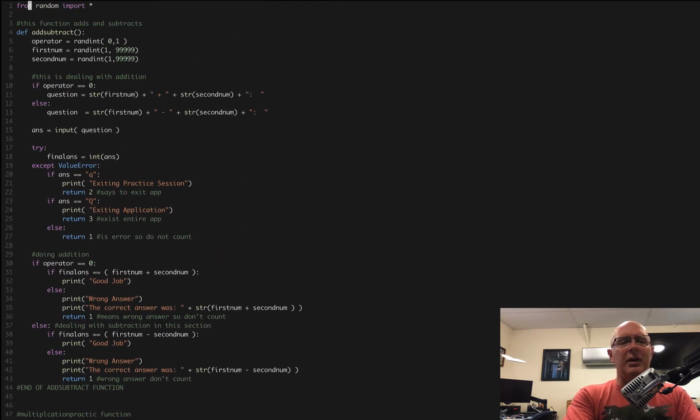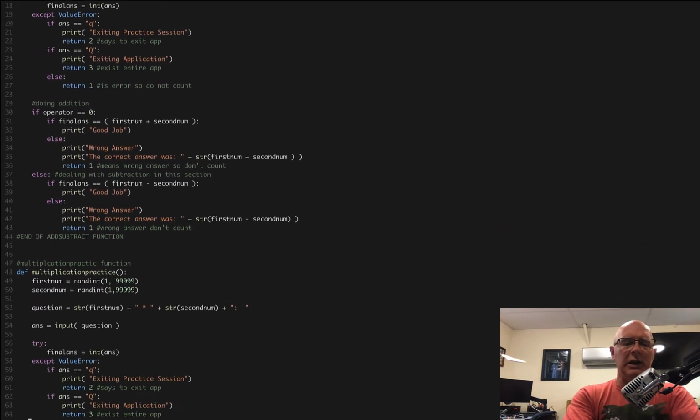So Python, when you start running a Python program, it starts at the very top of the file that you're working in, and it starts to read down the page to get all of the functions and all of the things that it has to run.